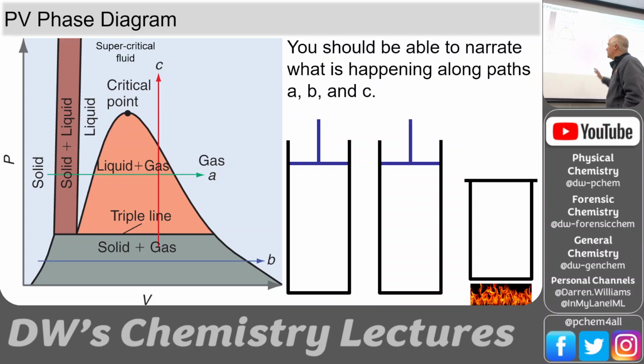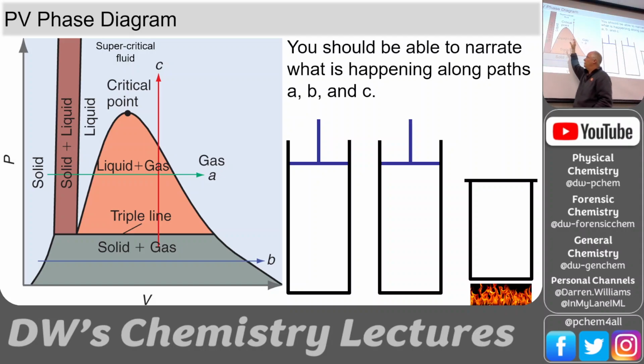Only this time it doesn't just show the liquid area. Like we had the liquid gas equilibrium and then we had the liquid region. But now we have the freezing point or melting point here. And so this is the equilibrium between solid and liquid. So we've added this region, and we've added this region down here, the solid gas equilibrium region. So let's walk through these different lines through this phase diagram.